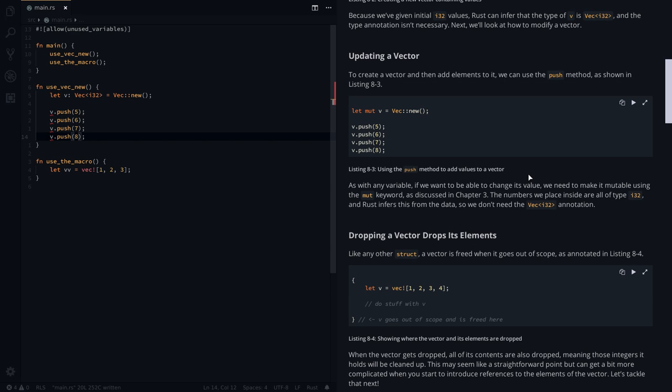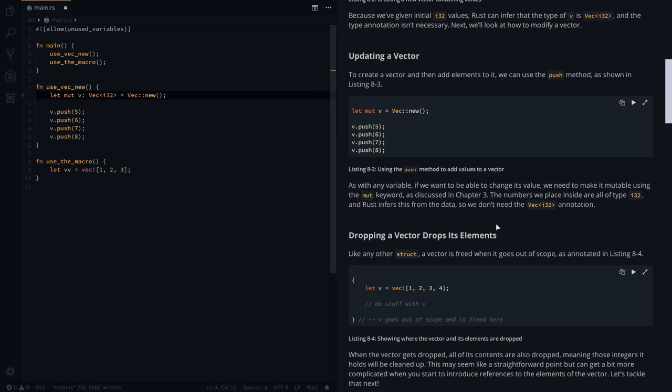What is this? What's the squiggle? It's going to say, let me show you what you can do. Oh, change it to mut. It's funny because this light bulb most of the time is like, look, okay, here's the answer. Just delete this line. You don't know what you're doing. Just get rid of it. But no, okay. Mut. Got it. Thank you, light bulb. Let mut v: Vec<i32>, and then we're pushing 5, 6, 7, 8.